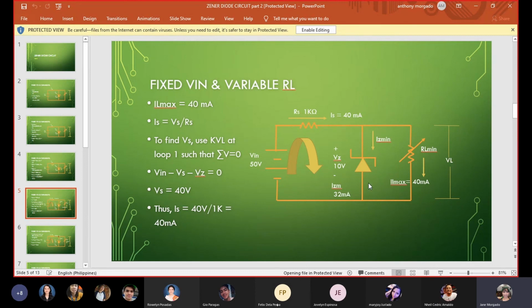So although that Zener is already on at 10 volts, parang ka-on pa lang siya. So IC is at minimum, approximately equal to 0. But in reality, it's not really 0, no? So this is just a simplified approach for computation. At minimum value, ka-on pa lang yung Zener, so approximately 0 na yung current na flow through Zener. Okay?